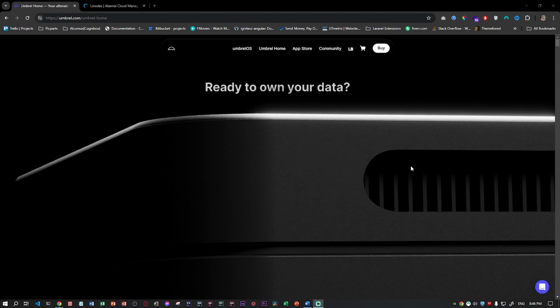If you're into cryptocurrency and decentralization, you are in the right place because we're diving into Umbrel 1.0. It's the ultimate solution for managing your Bitcoin and Lightning node without even coding or going really deep into this area. But first, let's talk about what Umbrel is. Umbrel is an open source platform that allows you to run your own Bitcoin and Lightning node right from the comfort of your home. It's like having your own personal bank and financial infrastructure.